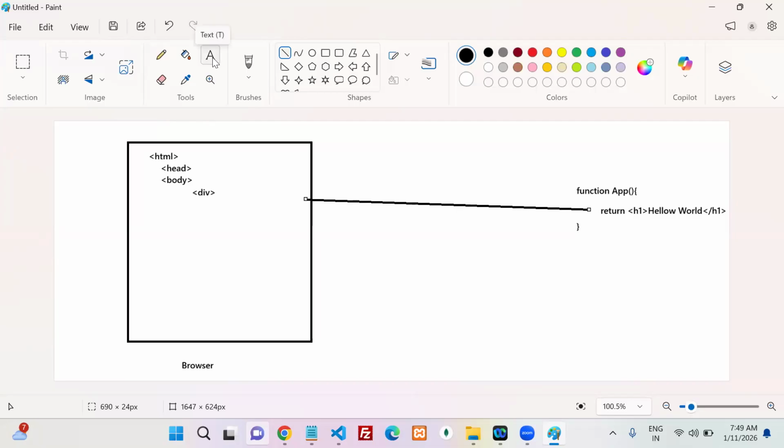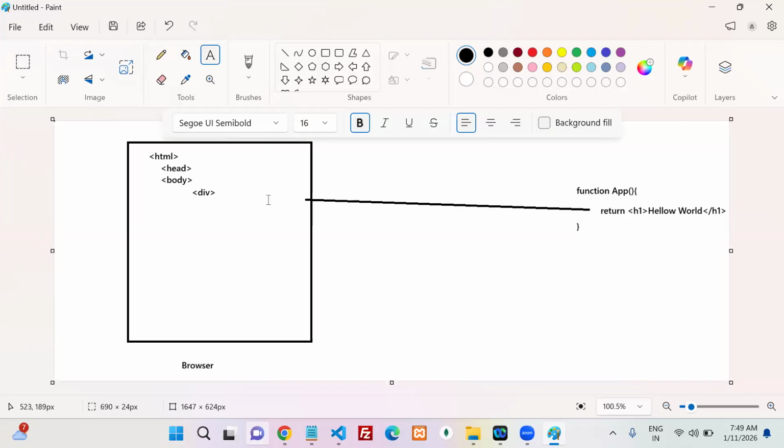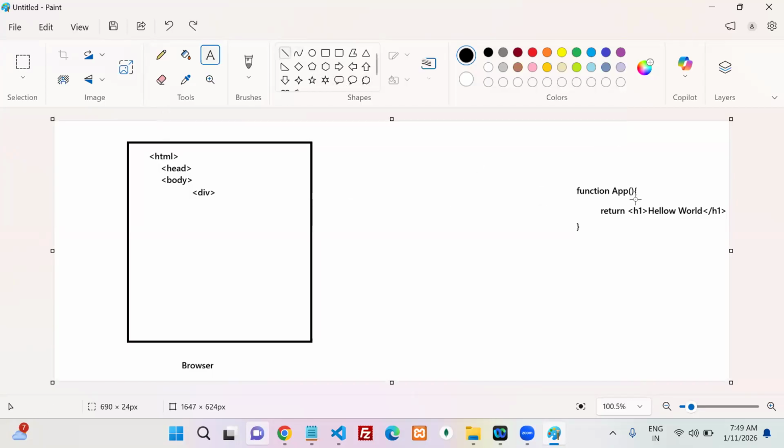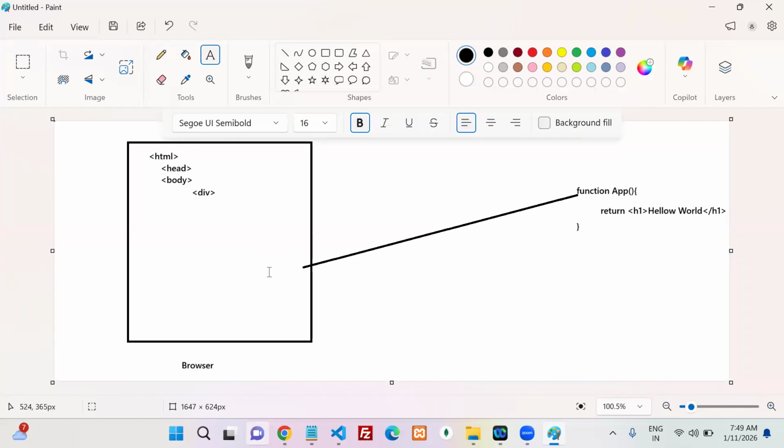Okay, now this app is a component, right? How can you use this app? Tell me, how can we load this app as a component? Whenever you use this app, it gives me what? Error. Okay, how to use this one? You want me to use it like a component. How can we use it? Like this or not? Yes or no? Whenever you use it like this, it gives an error, right? Why? Because my browser by default knows how to use this like a function.